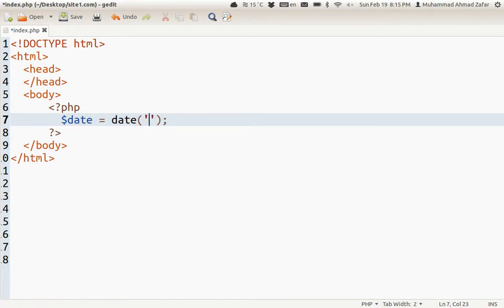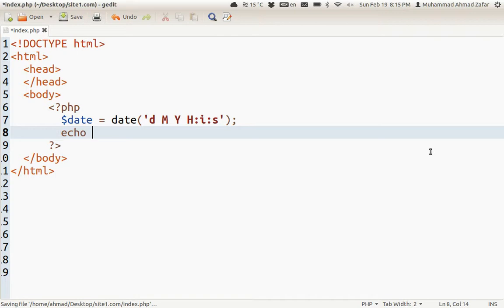I can say, for instance, today is this, and this is the date I have. Let's echo it so that we don't run into any formatting errors. Okay, this is the date we have right now.